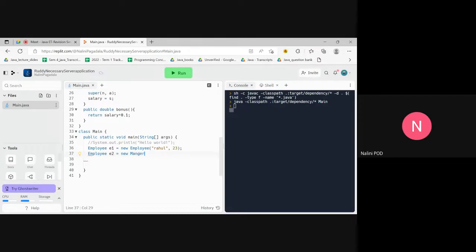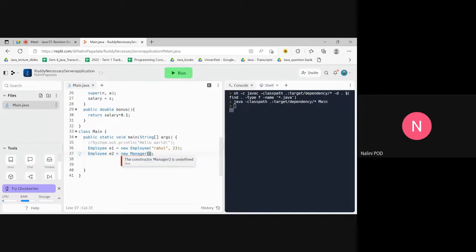That means the parent class reference can hold the child class object. This is a reference, no? e2 is just a reference variable for this employee object. Actually, which object are you creating here? The child class object, the manager object. The parent class reference can be used to hold the child class object.